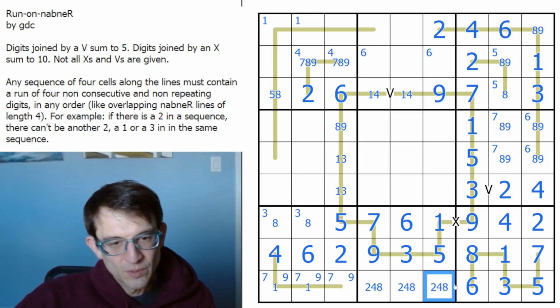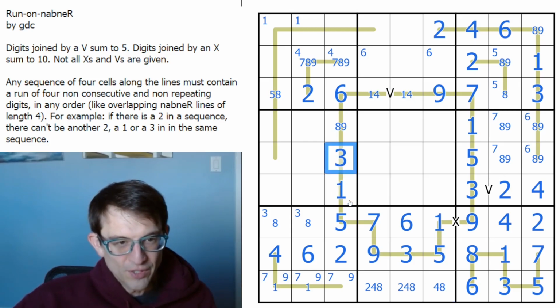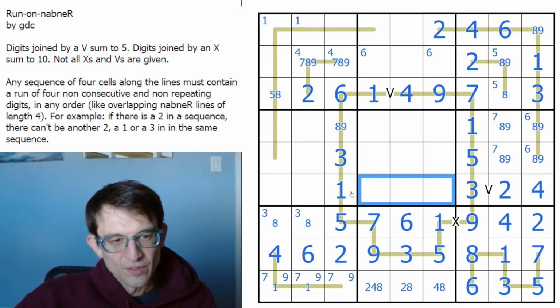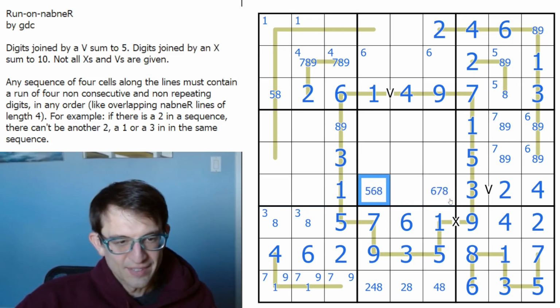That's not 2. Oh, I just see 1, 3. 3 means that's 1, 4. That's not 4. So these are high. 6, 7, 8. 5, 6, 8. Yeah, not so much. What am I missing?